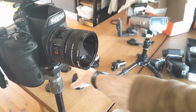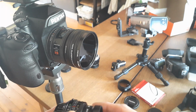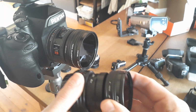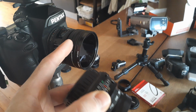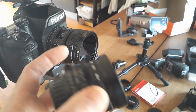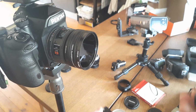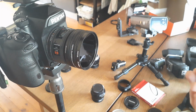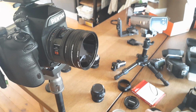Because for example, this FA43 here that I have, if I use these ones which fit, it vignettes badly. So I even have to use these 62mm on the 28 on the FA43 to avoid vignetting. So you have to know a little bit beforehand what lens and focal length you've got and which filters to go for. My advice is to go wider than what you've got. But anyway, I don't know. There you go. Don't know what you make of it.